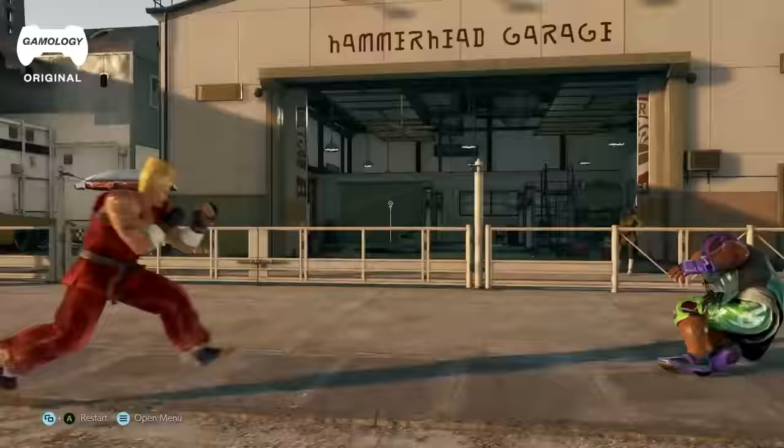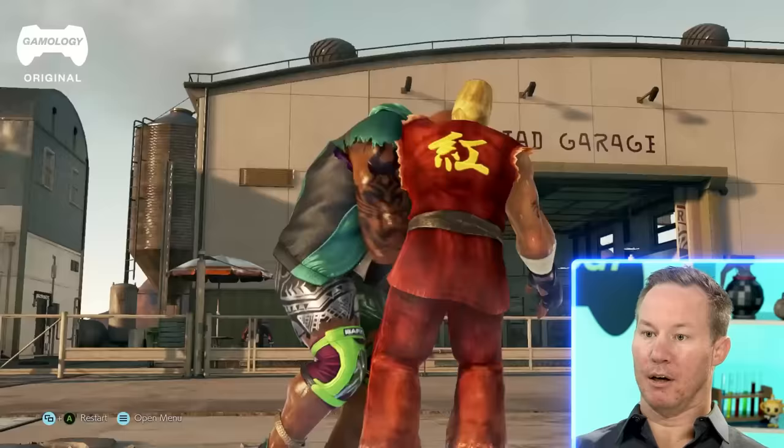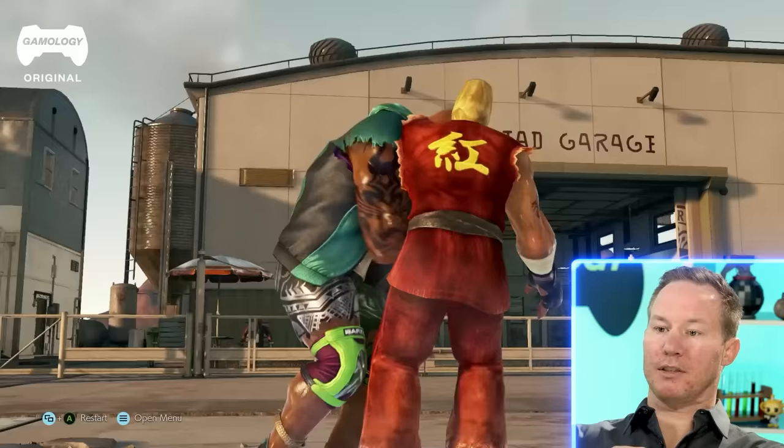Double uppercut, beautiful. Right hand, left hand, good night, Irene. All right, single leg, high crotch. So here's the crotch lift with the single leg. Instead of taking him down to his back for a takedown, he just crunches him right on his nuts. And remember, mixed martial arts, there's no rules, only suggestions. Cheat as much as you can.